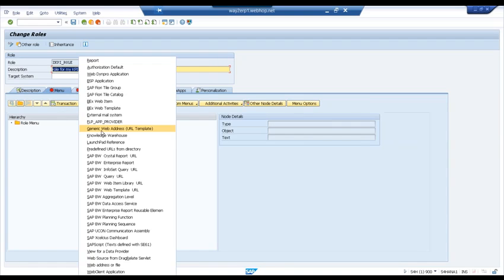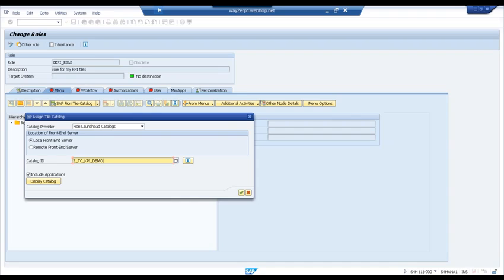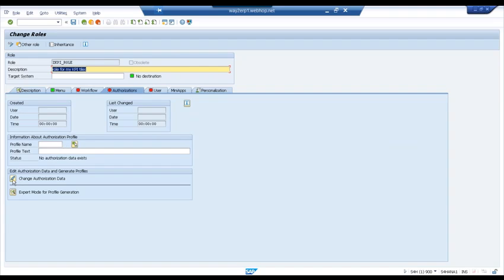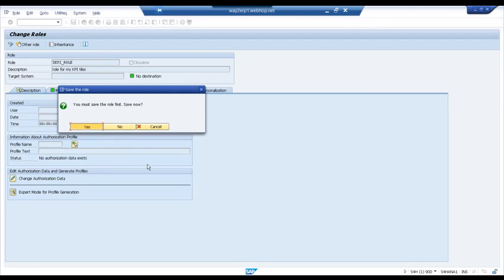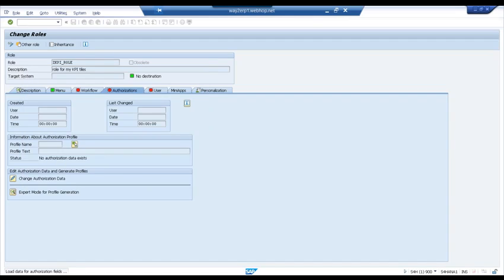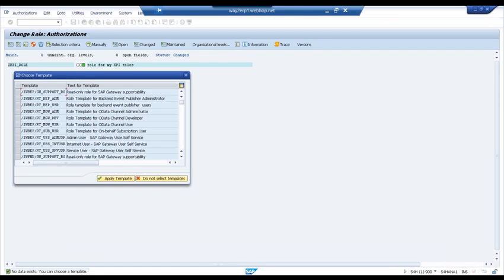Click on plus and add the catalog. Enter a catalog ID. Done. Go to authorizations. Quickly generate the profile. So it's going to be a normal user.